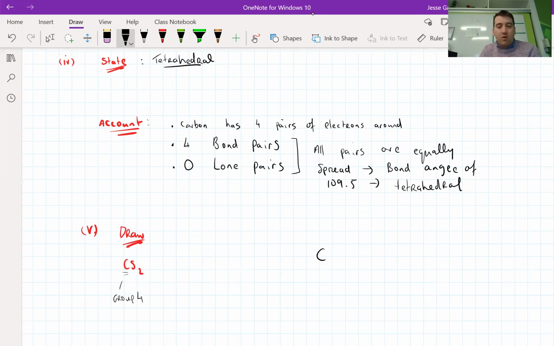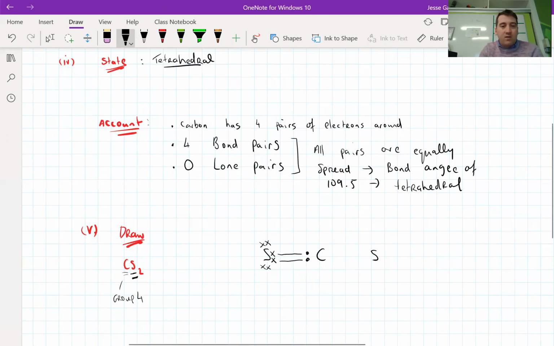Now, in a tetrahedral, we would draw the electrons like this, 4 equally spread out electrons. But in this case, they're not going to be like that, and that's because it depends what it's combining with. It's only combining with 2 atoms, not 4. It's combining with 2 sulfur atoms, which means that we're going to put a sulfur on each side, like this. And the sulfur has 6 valence electrons, 1, 2, 3, 4, and then they're going to have to share a pair to get 8, which means that they're sharing 2 pairs with the carbon.